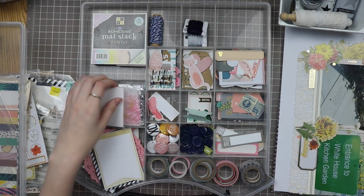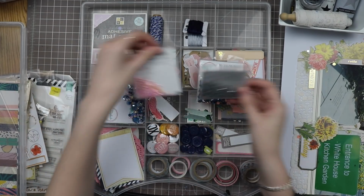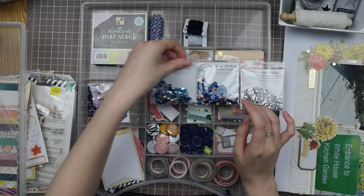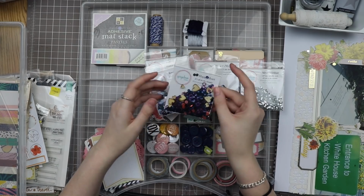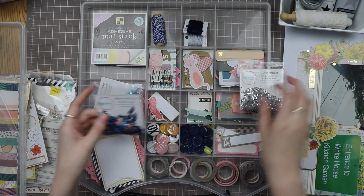There we go. I did use a bunch of different sequins. I used the Music to My Heart, the Baby Butterfly. I don't think I ended up using any of the Silver Stardust, but it's still one of my faves. Sweet Things, I used a couple out of there. And then I don't think I used many out of the Happy Heart, but again, beautiful sequin mixes there.